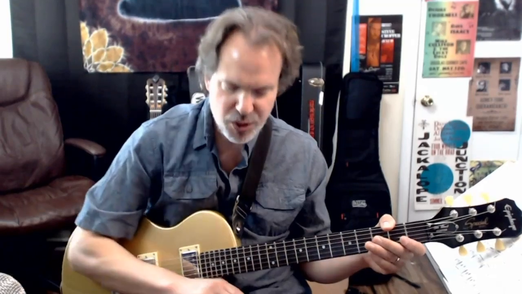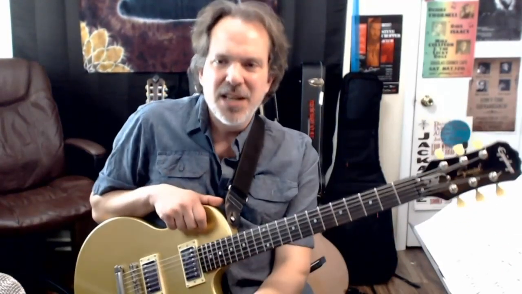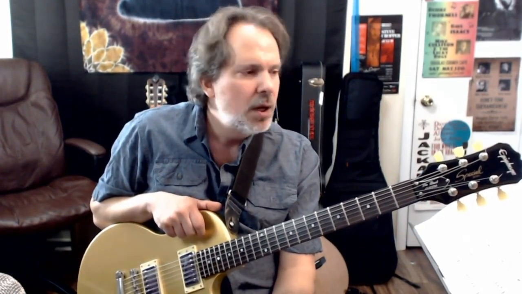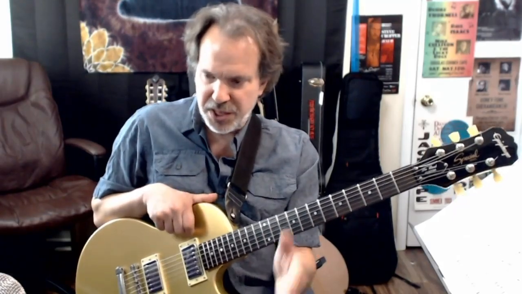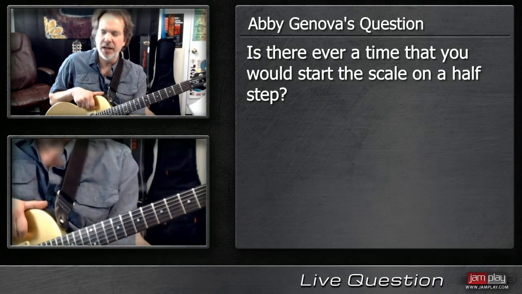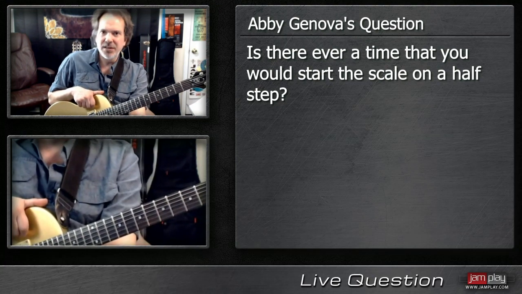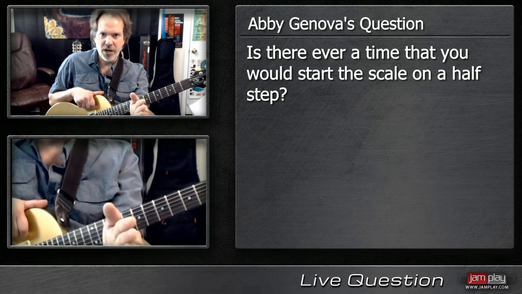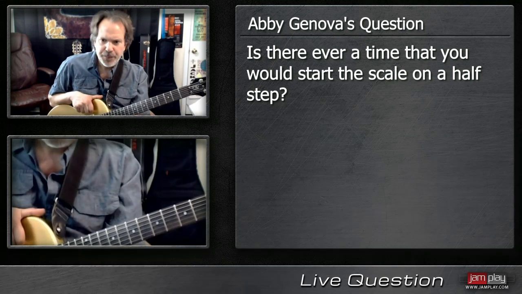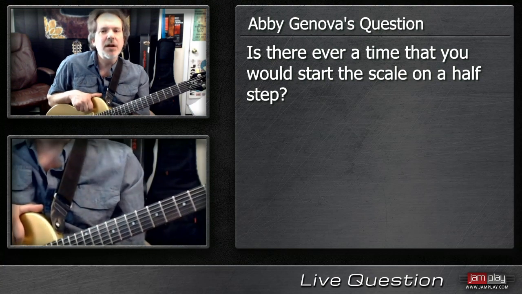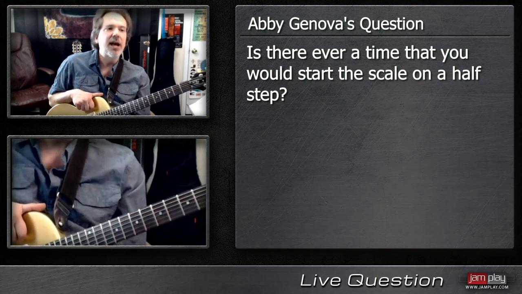Now, this relates nicely, actually, to the next question, Abby's question. Is there ever a time that you would start the scale on a half step? Sure, but it depends. Understand that whole, whole, half, whole, whole, whole, half is the sequence that creates a major scale. So if we started with a half step instead of a whole step, we are not playing a major scale, as long as you're still looking at what I was saying a moment ago, that one of the scale is one of the key. But you don't have to start from one of the scale, as I just said, and likely you won't.